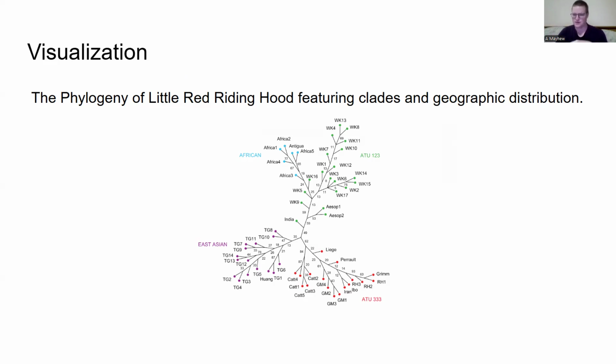And you can notice that there are African variants of it and East Asian variants of it, and at least a couple of European versions. And the oldest attested version seems to come out of India, though the Aesop fables are not too far behind.